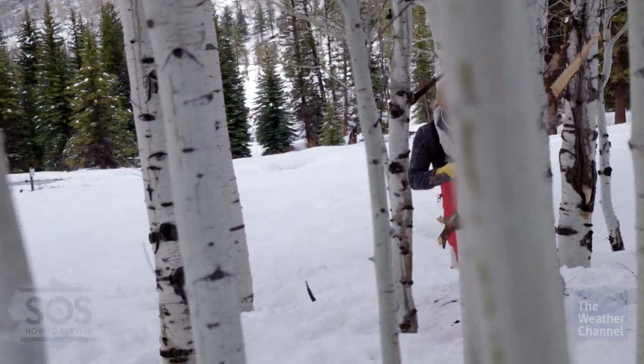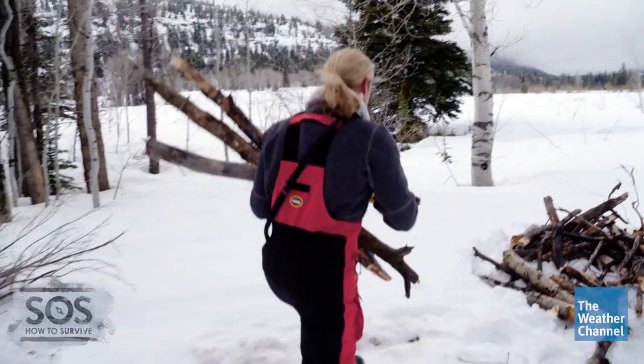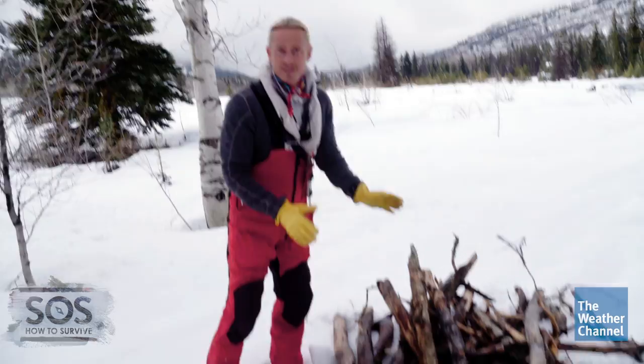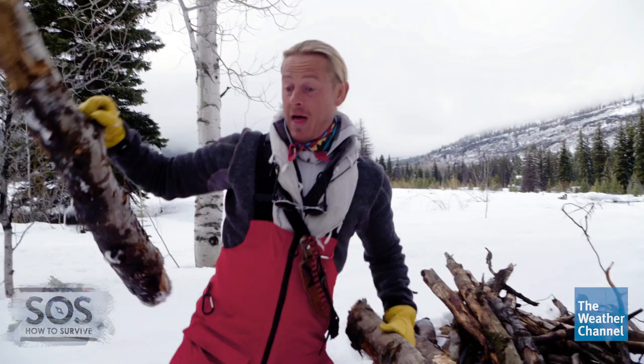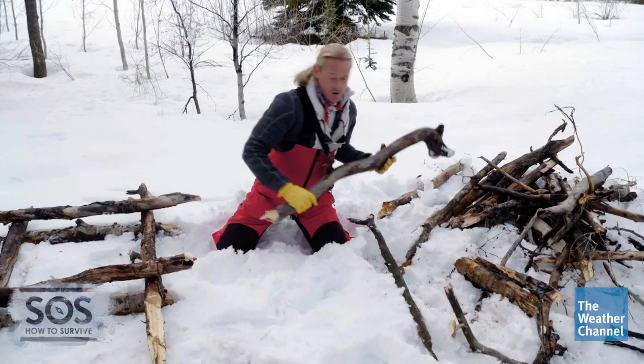The knowledge to build a proper signal fire is one of those survival skills that makes the difference between life and death. You can't just throw logs on a pile and expect them to magically burn when you need them the most. It all starts with building a fire platform. We've got to get the fire up off of this snow. So we want our platform to be a solid foot off the ground or so. We want it to just suck the air.